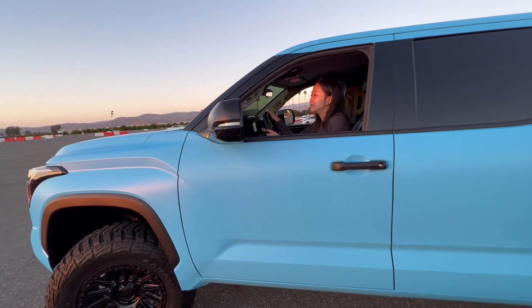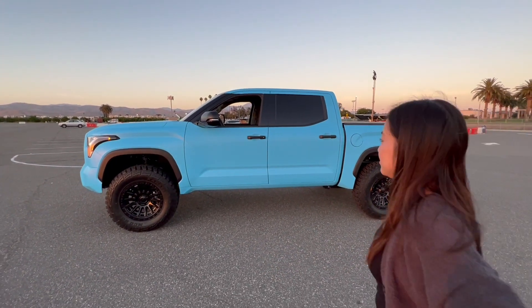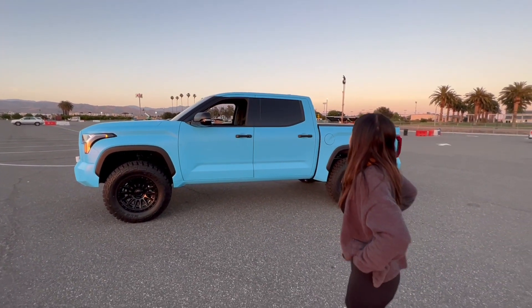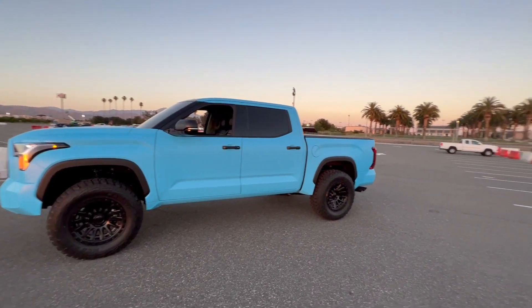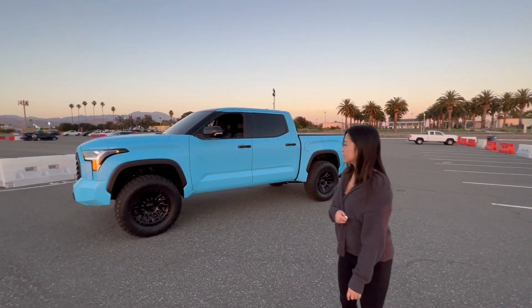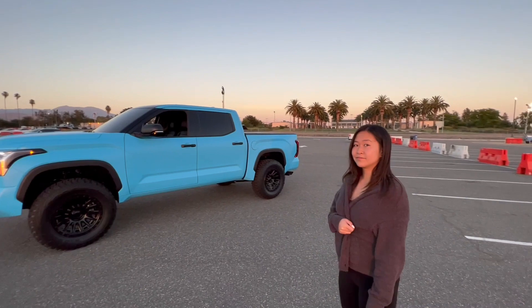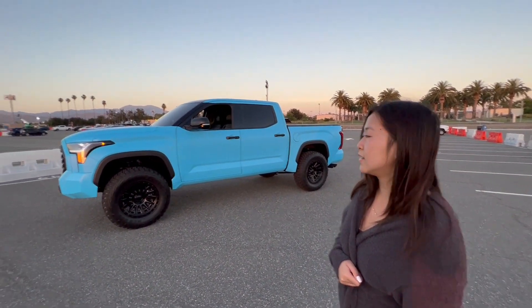A couple things to trim but that's all there is to it — not too shabby. I love it. Substantial difference, truthfully — 35s to 37s. And the all-black look now — way, way different. To kind of conclude: it's not bad to go 37s on this truck with stock gearing. I think it looks better on the 37s. Obviously, yeah — it looks way, way better.